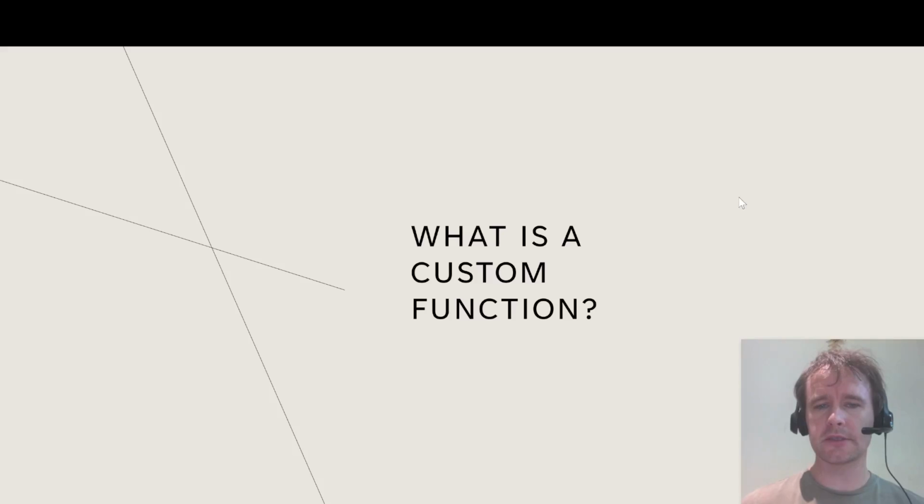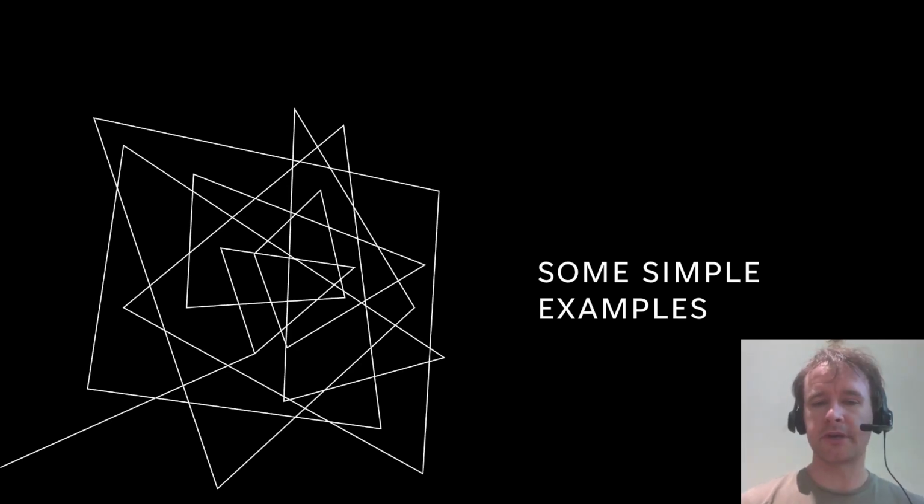So let's start off. What is a custom function? I kind of touched on it with the weighted average example. It is a function exactly like any of Excel's native functions, SUM, AVERAGE, etc., that you write yourself and that you can use yourself, call it exactly the same as any other function. It can do anything that a native Excel function can, and lots of things that native Excel functions can't, because that's the whole point. So let's just make it a little more concrete and do some examples. So let's flip over to Excel.